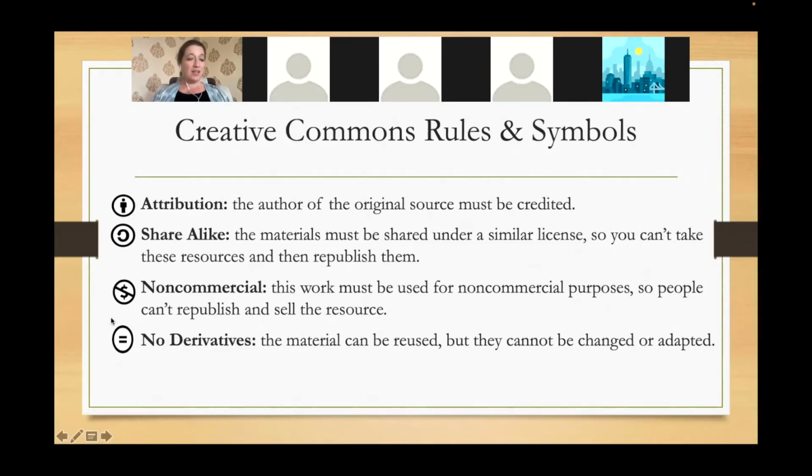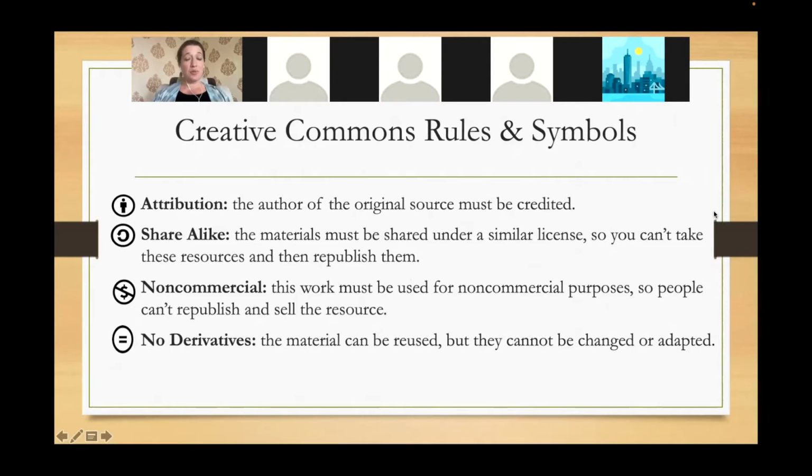Non-commercial means that I can't republish it and sell it, right? I can't go to Sayora and say, oh, look at this great activity I made. Give me 5,000 som and you can have it. No, I can't do that, right? I can't make money off of Firuz's activity. If you see the equal sign, that means no derivative, which means no changes. I can reuse it, but I can't do any changes or adaptations. So the activity Firuz gives me, I can use, but I can't make any changes. So that's what that means.